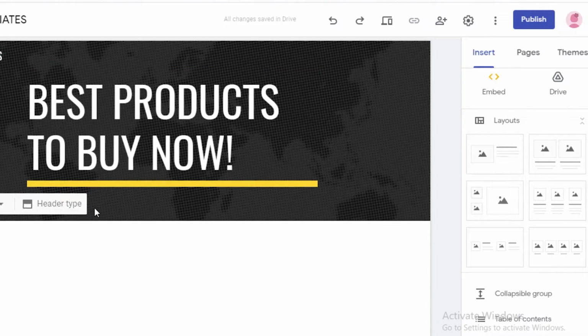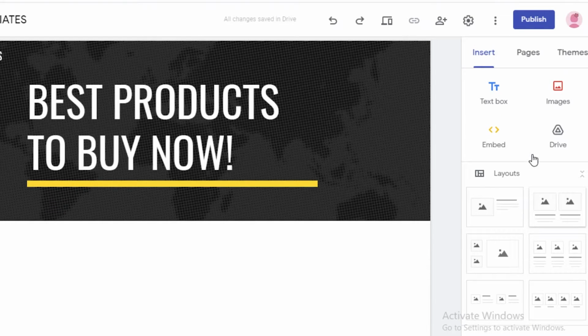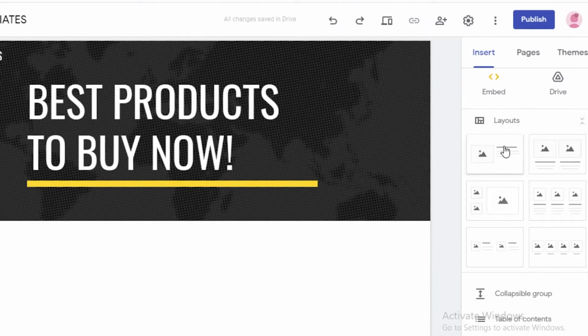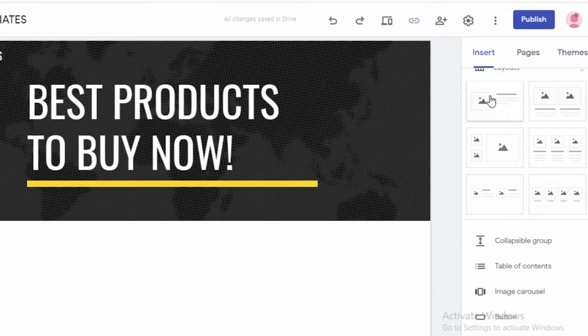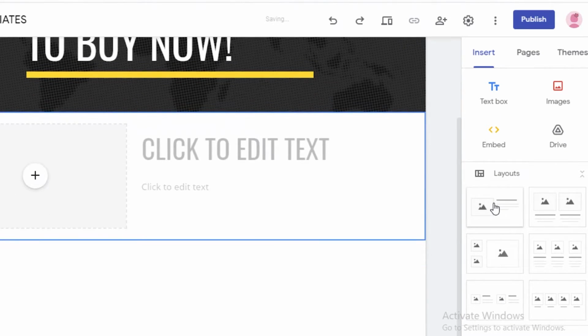After you have done that, you can click on insert, and then you can add a layout or image or text box. Now, I would like to add multiple images, and then I like to add descriptions beneath them and a buy now button. So you can do this with this kind of basic layout, or depending on how many products you have. But if you have a singular product, you're going to add this layout. So we're just going to click over here, and this is going to add the layout.